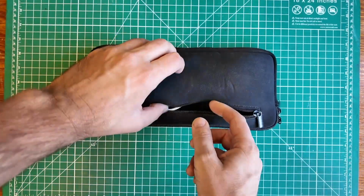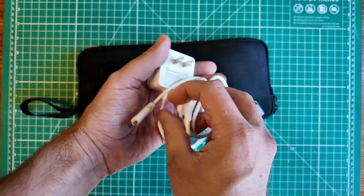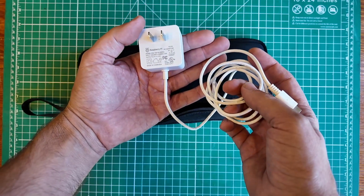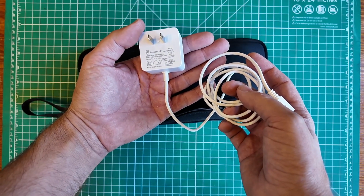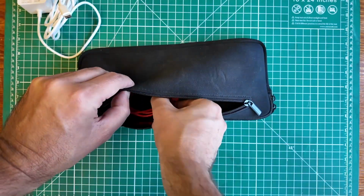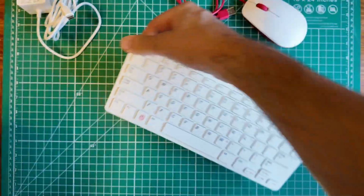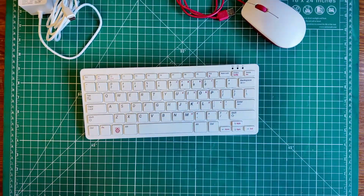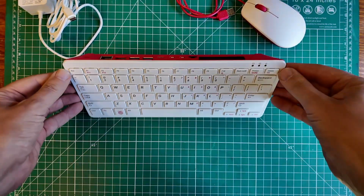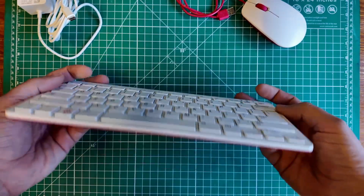Thing number 1 is a Raspberry Pi computer. This is pretty neat because it comes with the Raspberry Pi power supply. This one puts out 5.1 volts at 3 amps. And amperage is important on Raspberry Pis now. It comes with a mouse. It comes with a keyboard. Where's the Pi? Oh, wait. There's the Pi. Isn't that pretty slick?